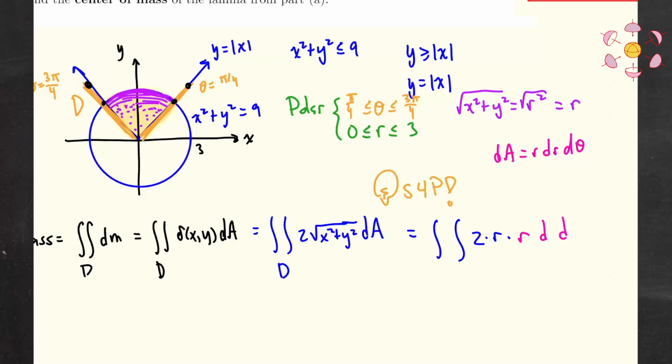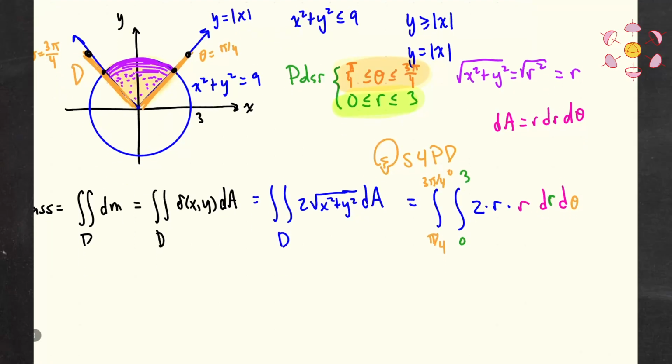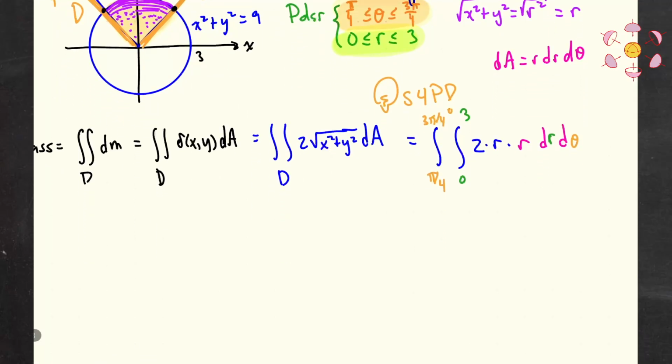We should always keep in mind what are the limits of integration. So of course, I hope you see that the limits of integration are constant in both theta and r. So Fubini's theorem tells us we can write them in any order that we like. So I'm just going to do thetas on the outside with r on the inside. R goes from 0 to 3. Okay, so there's our setup. So pretty nice. Let's calculate it.